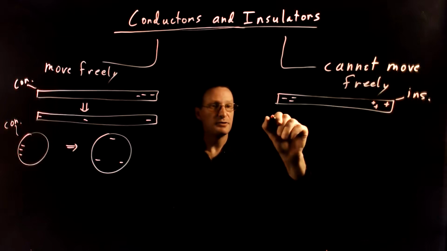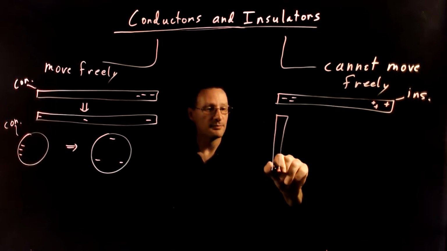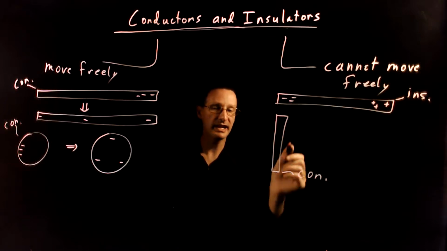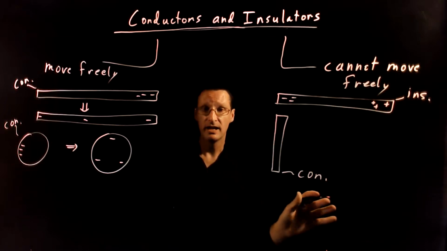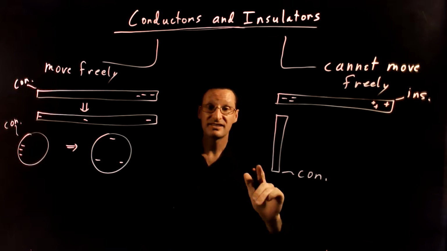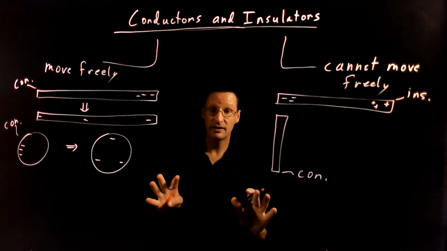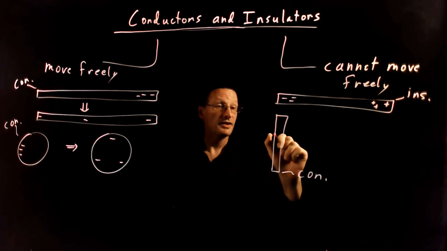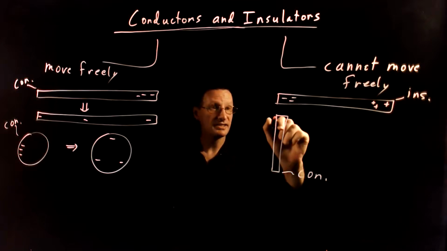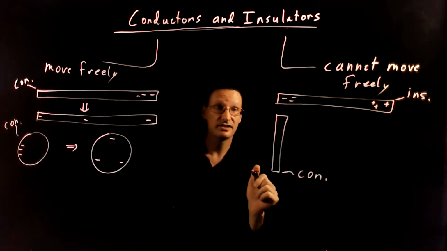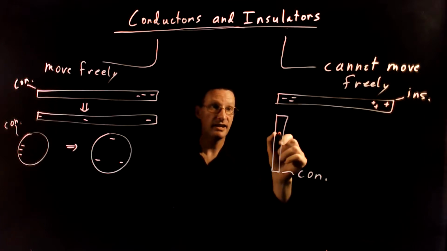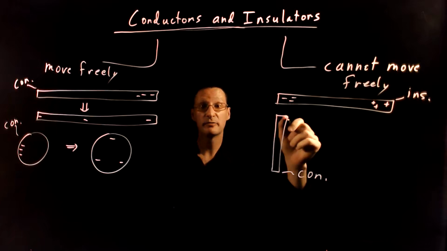Now, interestingly, if you took another rod here, let's say this is a conducting rod, and you put that here, and it's totally neutral. Remember that totally neutral objects still contain positive and negative charges. They just don't have an excess of either. The positive charges in this conducting rod are going to be attracted to the negative side here in the insulator, and the negative charges in the conducting rod are going to be repelled.